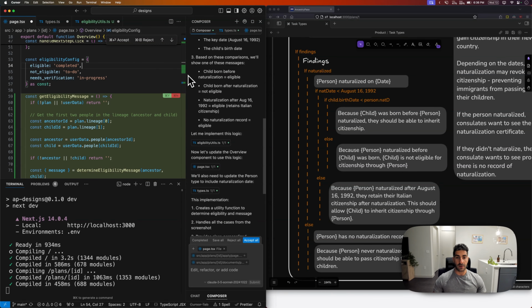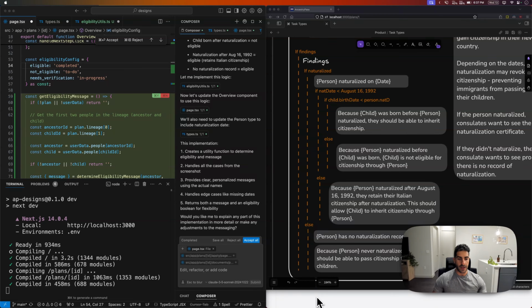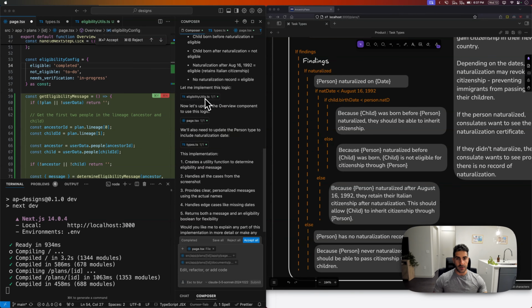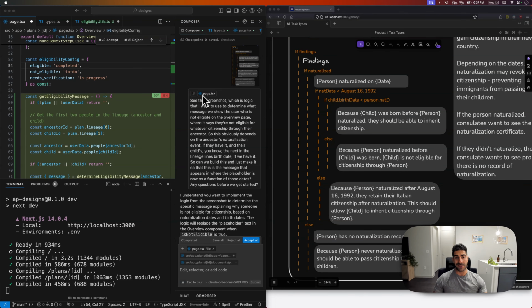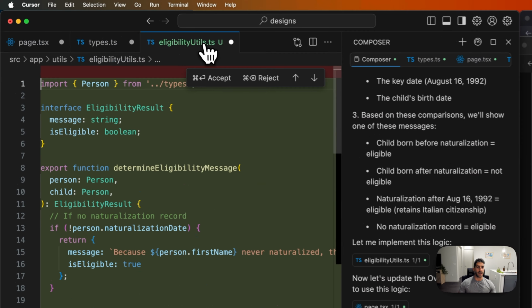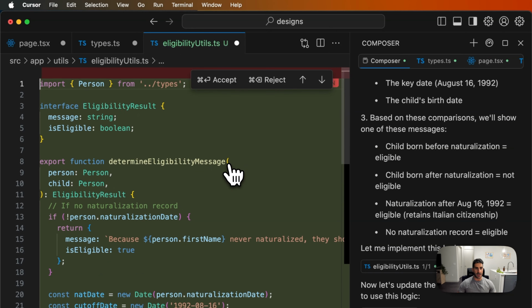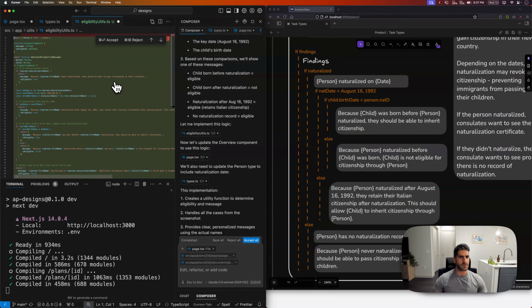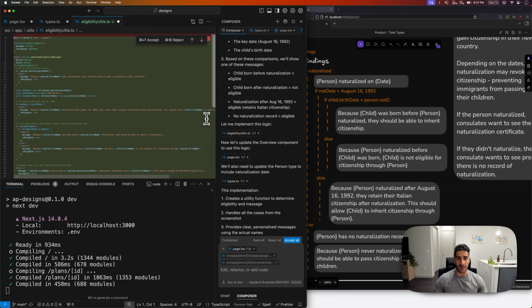How do I get this thing out of the way? That's what this environment is. This is the Cursor Composer panel of Cursor. So you can see it. I think I gave it context to some files. Actually, I guess just one file. I was like, here's the page we need to update. And it's like, okay, well, first we need to update this utility function. So it updates this utility function. You can see, wait, what the? Did it write all that? Did it make a new? Oh, it's made a whole new file.